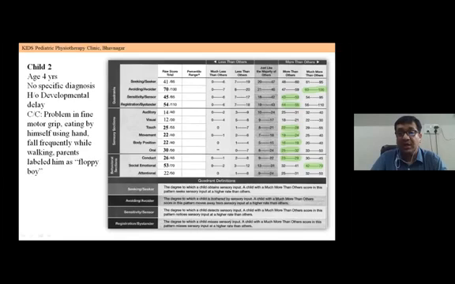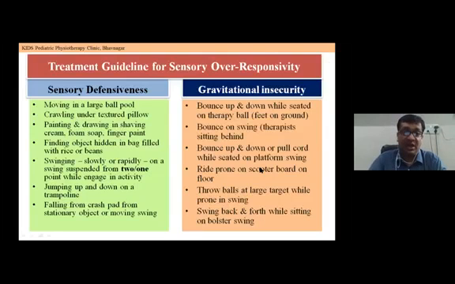Now you see here, see this section. Avoiding is coming in the 70, sensitivity here is more than others. 45, registration is also problematic, more than others. Here touch, movement, body position and oral sensory are more than others. Conduct and social emotional more than others, and much more than others. So here there is a problem with avoiding also, sensitivity also and registration also. It means he is having a problem in sensory modulation. Sometimes he is showing avoiding behavior, sometimes he is showing sensitivity behavior, sometimes he is showing a problem with registration. So this is one example of how we are using it.